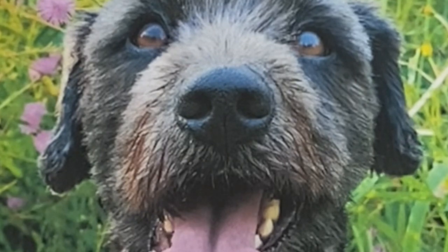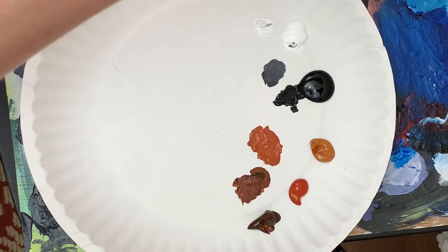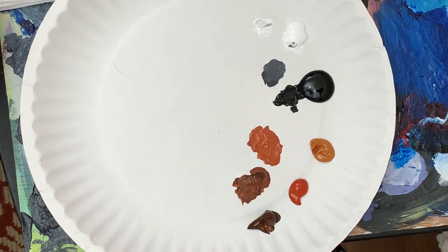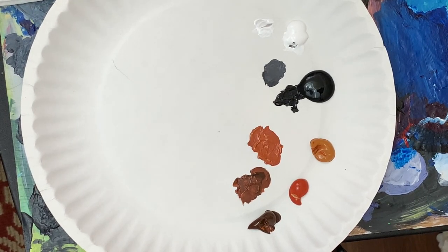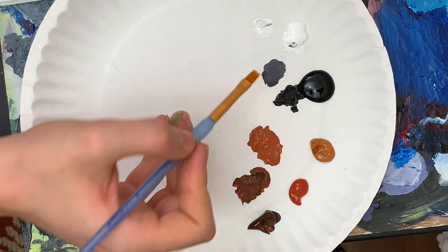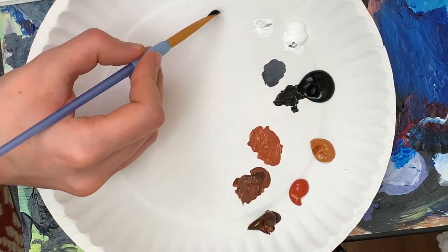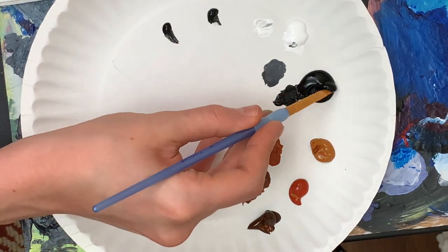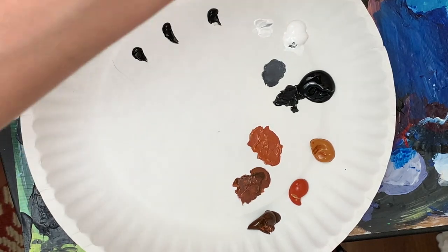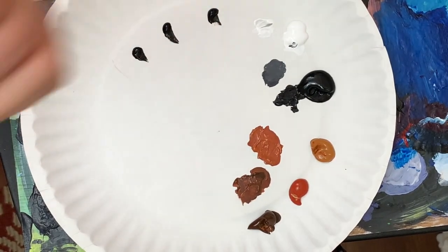Let's get started. I'm going to use my medium brush to mix my colors — it's easier to mix with a slightly bigger brush for medium spaces. Because this dog has a pretty big nose I'll use the medium brush; if you have a tiny kitty nose the small brush works great. For a black nose we're creating three shades, so I'll put three little spots of black on the palette. If you're using brown and pink, you would do three spots of brown.